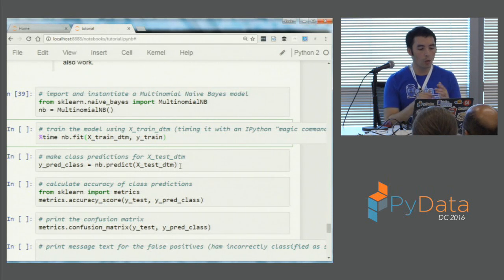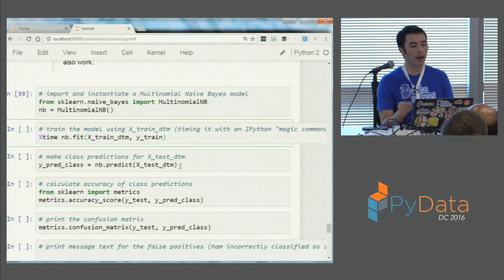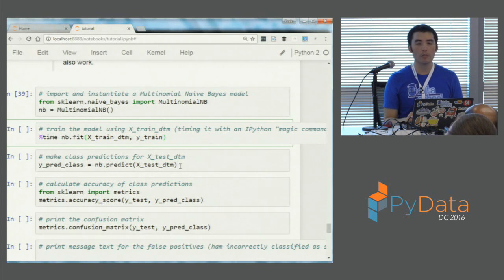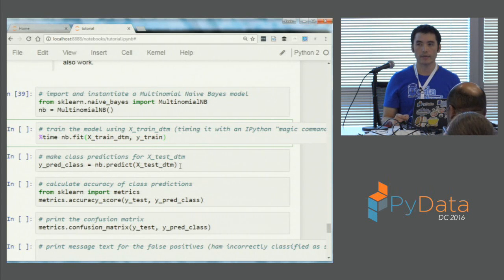So we're going to do the fit, and I'm going to use an IPython magic command called %time. You just put %time in front of something, and it will time it once and run it. So I'm fitting the model to X_train_dtm and y_train.